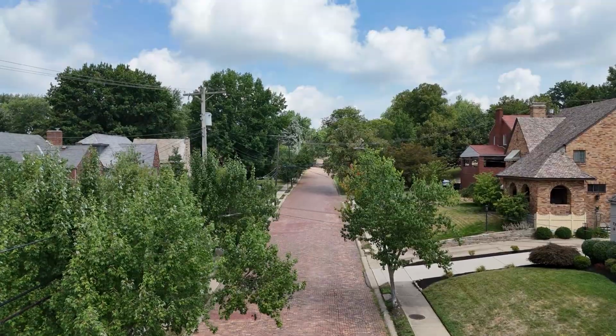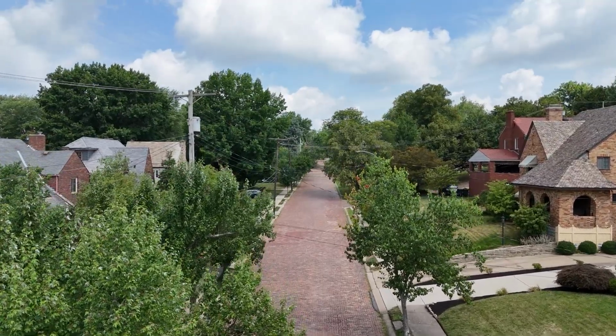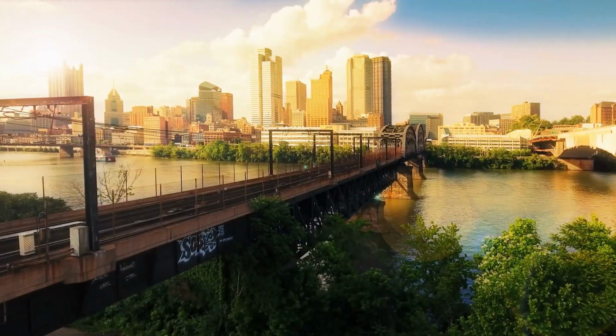What I love about this area is the lots on these homes are much larger than in a lot of other sections. You see a lot of brick Tudor style properties, amazing lots and amazing yard space. And the homes are also larger there as well, so it does make it better for families and if you're coming with a few people living in the property. And from that location, you could actually walk right down to the trolley, which is the T station. Mount Lebanon and the South Hills are the only suburbs that have access to this T station, making it a big deal.